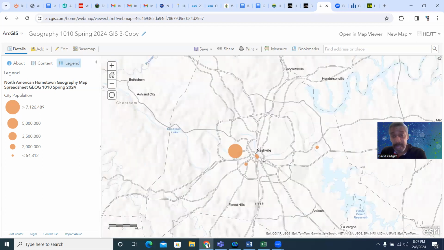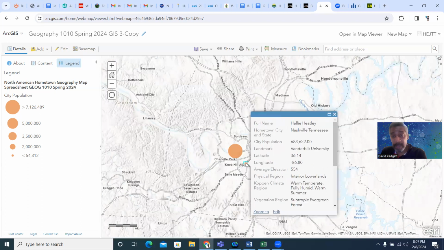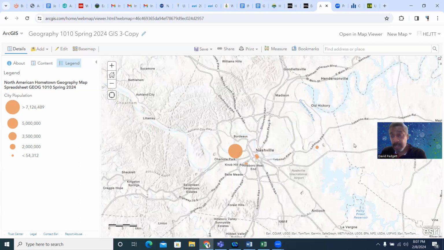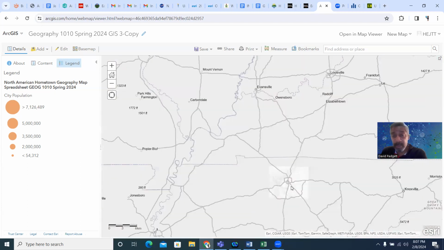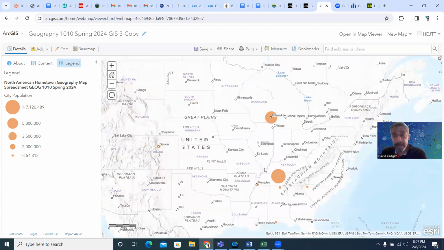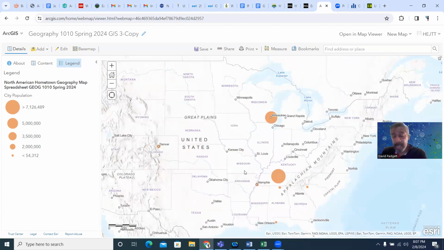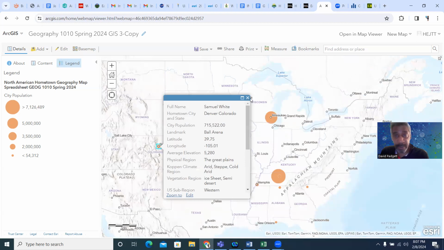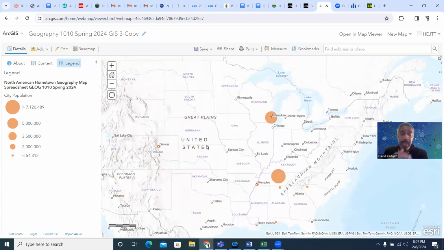Luckily, for Nashville, some people got the correct data, and some at least came close. I think the rest of the cities in terms of population, other than Milwaukee and that Nashville number, Denver's fine. And so in this case, you might have to refer to the data rather than the symbology. Okay.